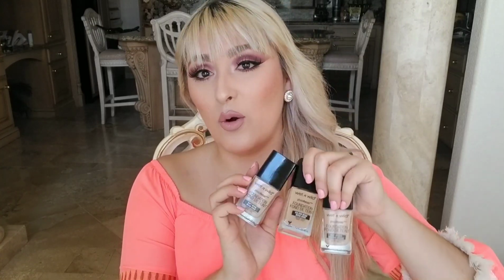Today I wanted to share with you my first time ever using the Wet n Wild Photo Focus foundation. I know it's an oldie but a goodie, but it's not an oldie for me. This is the first time that I'm going to be trying it out. Whenever I heard about the price point and how great it was, I just felt like it was too good to be true. So I had to purchase some and figure it out for myself. If you would like to see how I created this look, just keep on watching.